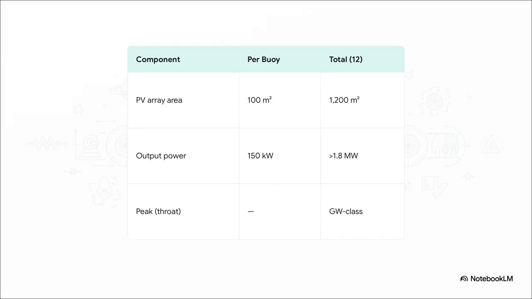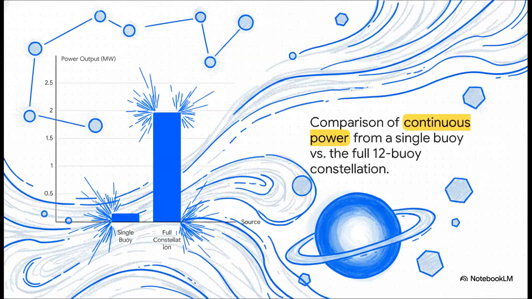And the numbers here really give this a serious air of engineering credibility. Each one of those buoys can generate 150 kilowatts continuously. That's enough to power about 150 homes. The whole constellation working together, that's a steady output of over 1.8 megawatts. But when it's time to open a wormhole, it can unleash a peak power burst in the gigawatt class. We're talking the output of a large nuclear power plant, all focused in an instant. And you can really see the scale of that power here. The collective output of the entire constellation creates this immense, continuous source of energy, just waiting to be channeled on demand for any of these, well, reality-bending applications.